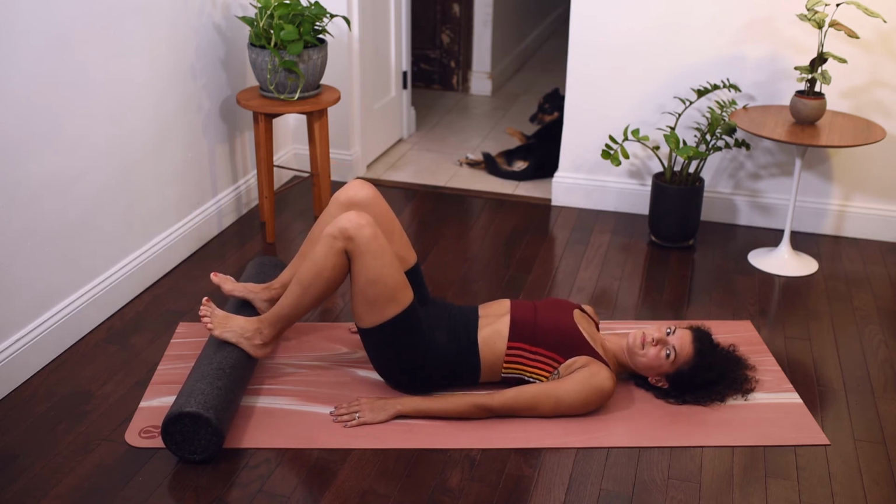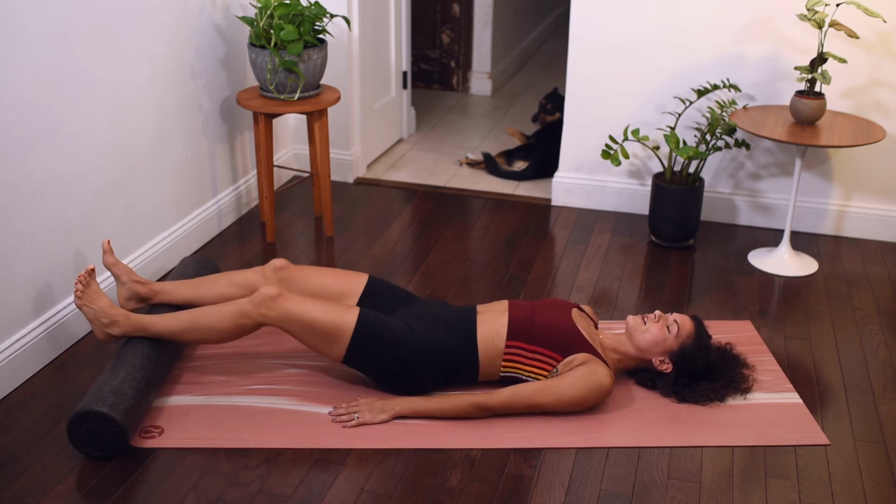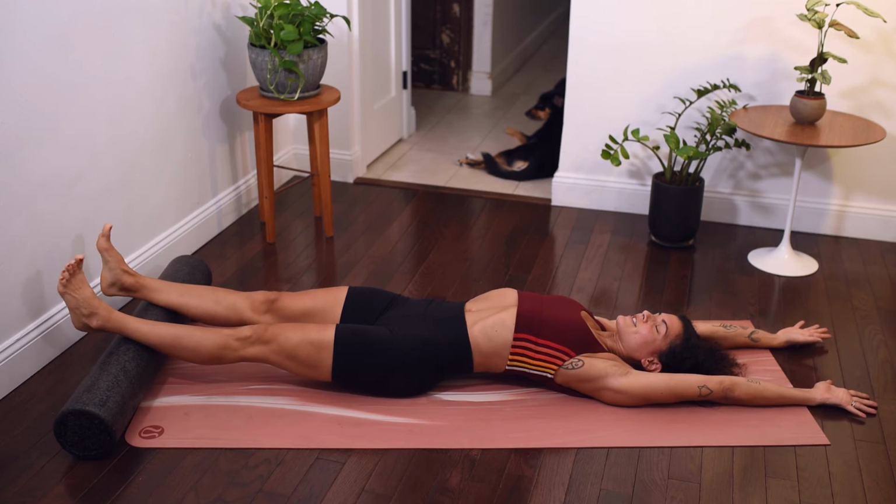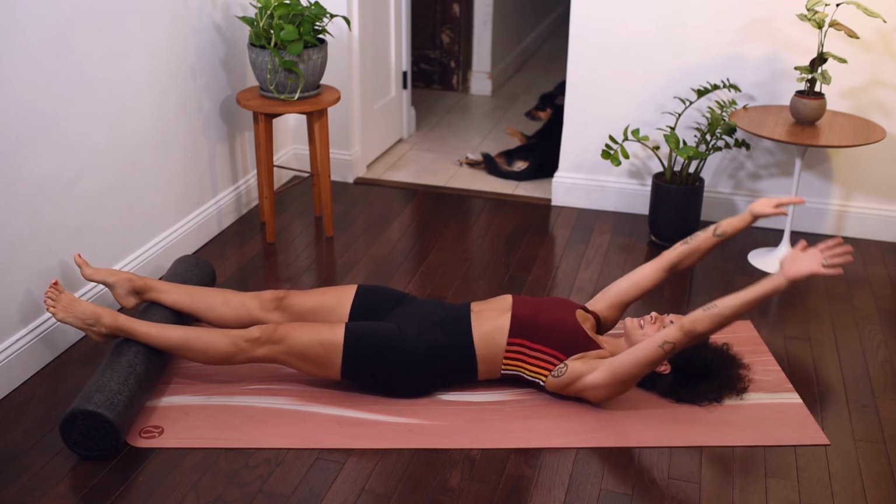Nice work. Extend your legs long. Reach your arms over your head. Take a deep stretch here, flex all 10 toes back. And then when you're ready, arms float up to the ceiling.